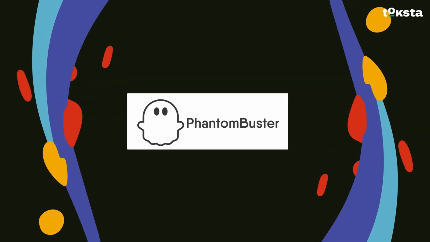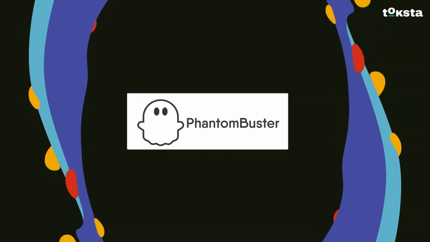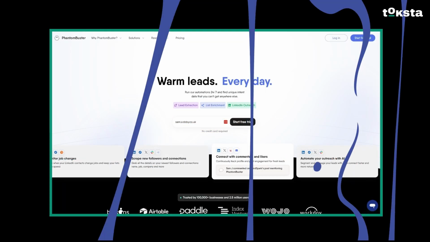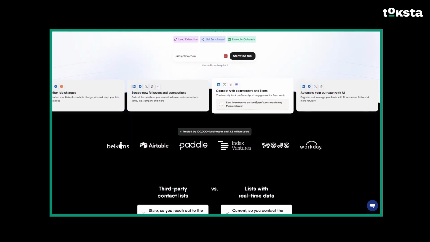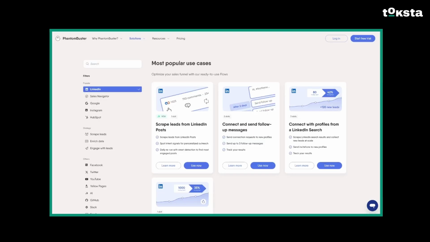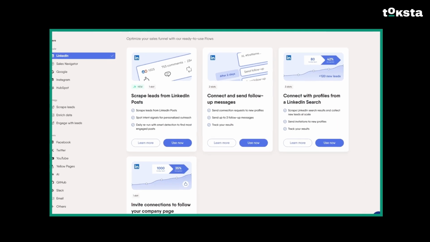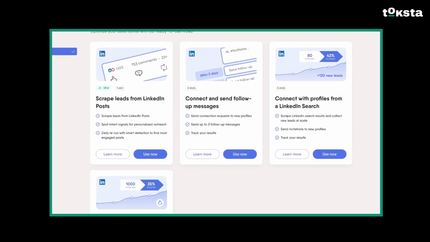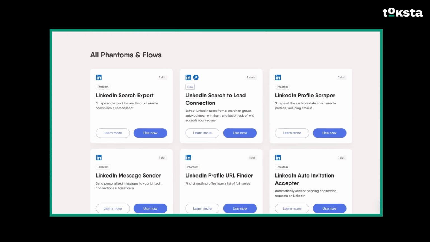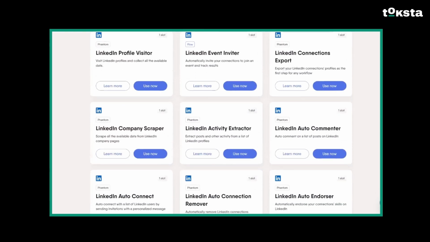Moving on to our number 2 spot, the tool that's all about automating the tedious stuff, PhantomBuster. If you're tired of manually copying and pasting LinkedIn data, PhantomBuster is here to be your digital butler. It boasts a ton of specialized LinkedIn scraper templates, allowing you to target pretty much any data point you can think of on LinkedIn. Event attendees? Got it. Job listings? Yep. Contact emails?